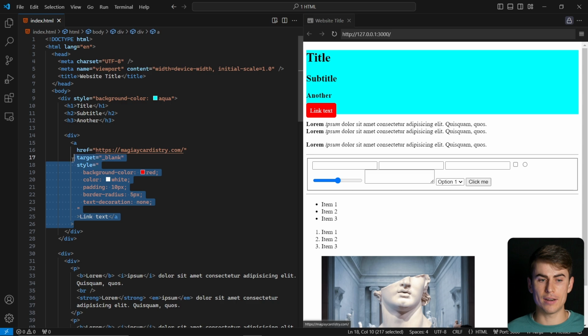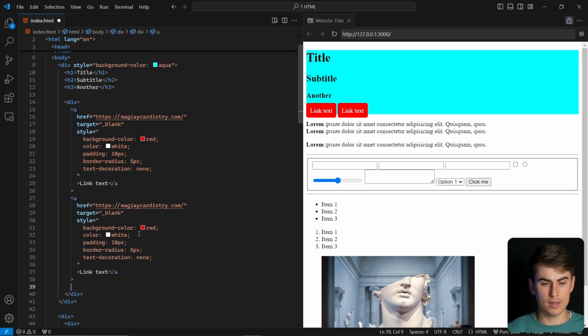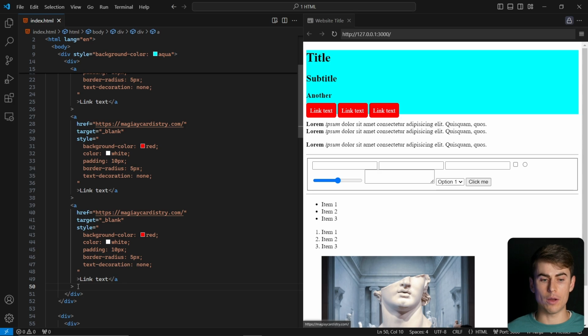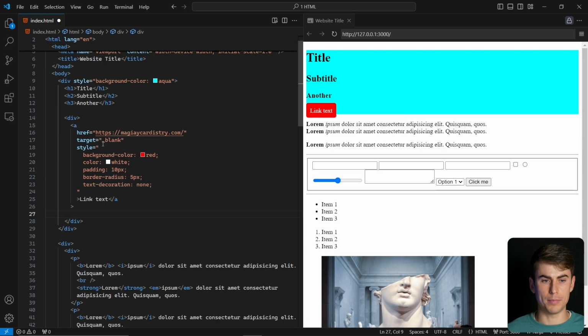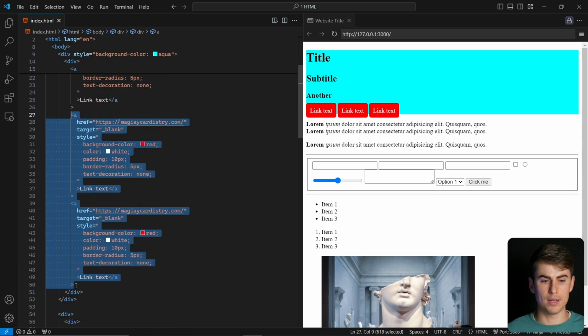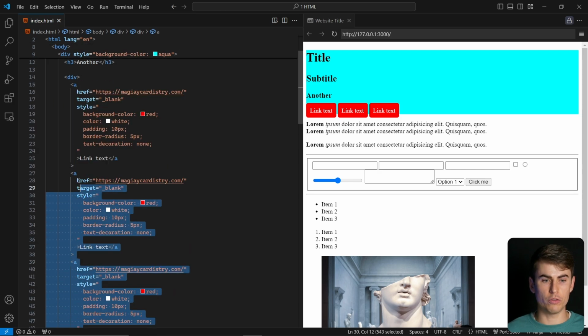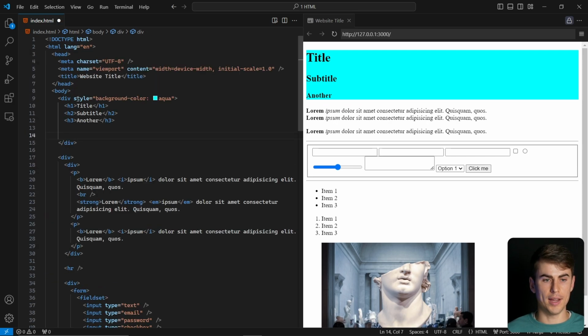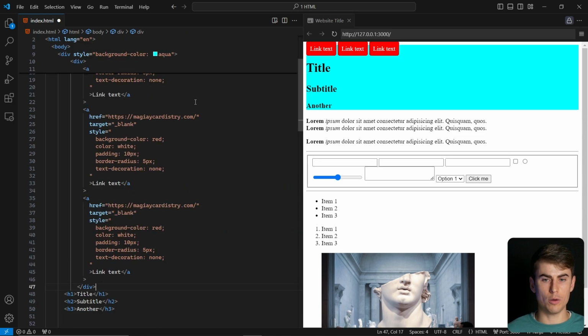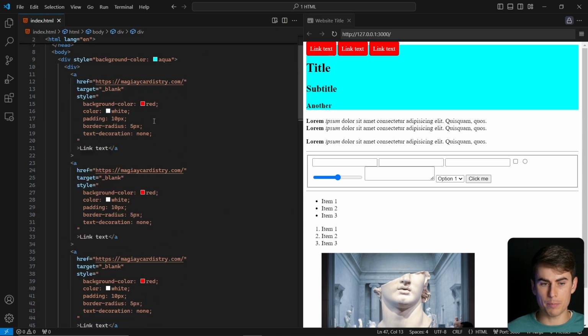We could have even multiple links, like I can add one here, another one here, another one here. Okay, this can be the menu. We can even put it at the top, which makes more sense. Okay, let me move all of them with the divider right here to the top, but inside the header, for example.